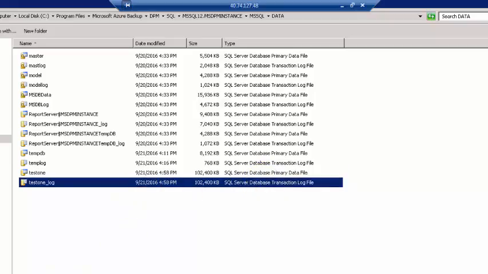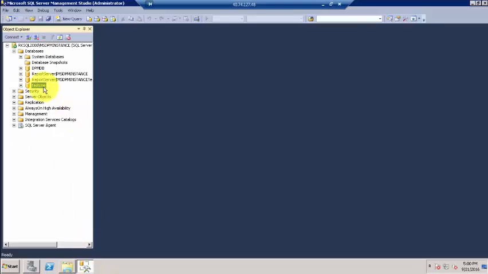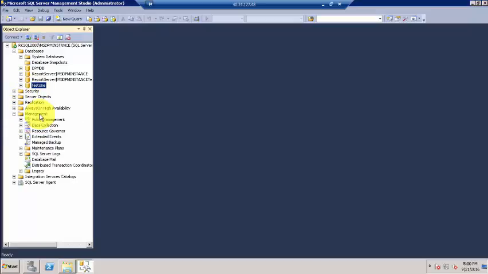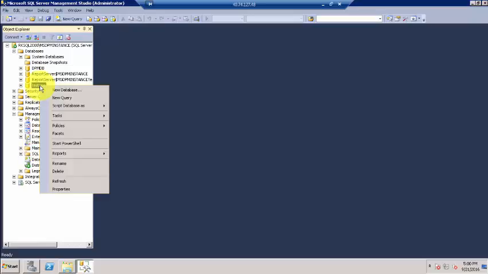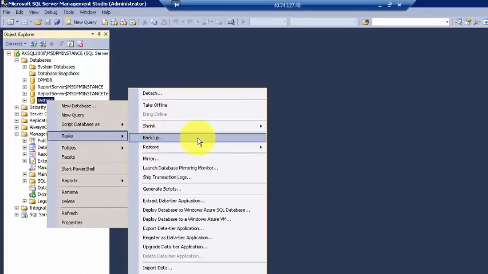All right. So what we're going to do is create a new maintenance plan, that is a backup. For that we have to go to Management, and under Management go to Maintenance Plans. That is one way, and the easiest way is to right click on test one, go to Tasks and click on Backup.